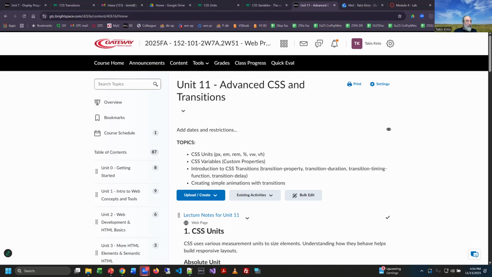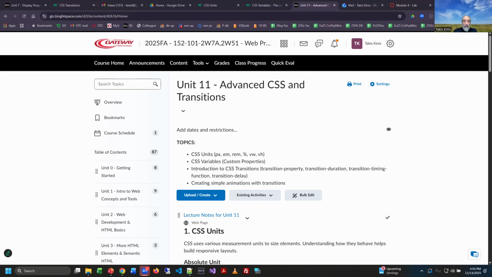But as we learn some of the things we're learning tonight, I think what you'll notice is when you go out and surf the web, how many websites are using these techniques to spice up the user experience. And sometimes it's really, really subtle. And honestly, I think it's the subtle approach that usually works the best, in my opinion. All right.